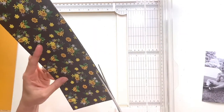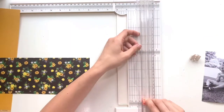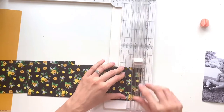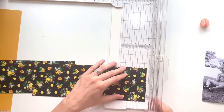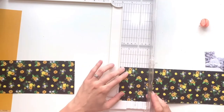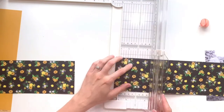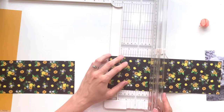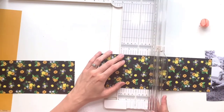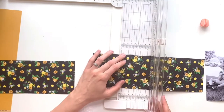Everything else in this collection is absolutely stunning. This pattern paper called Sweet Pollen is probably my favorite in the collection. I used a lot of it for my first layout earlier in the month, so I didn't have a full 12x12 sheet left, but I did want to make a giant rosette for the back of my layout. At the point of making it I was already wondering whether I had enough paper, and as I predicted, it's not quite enough to make the full circle - but I find a way around that.